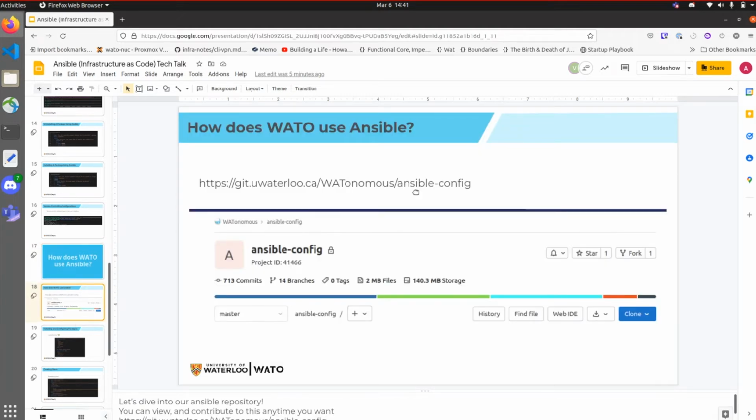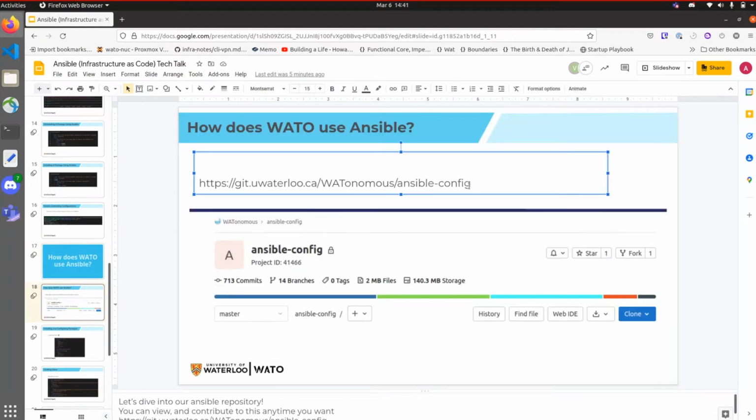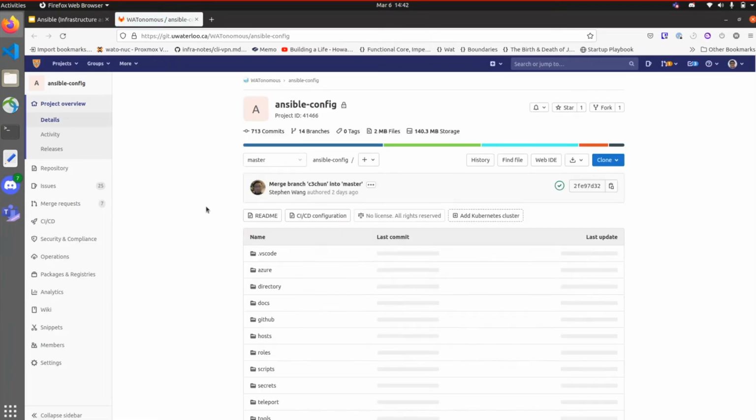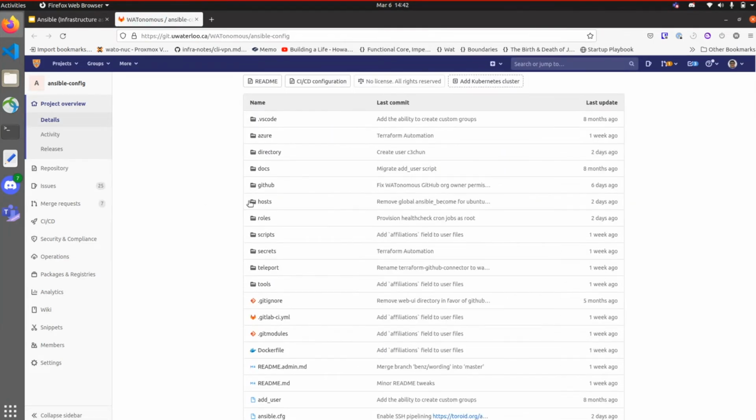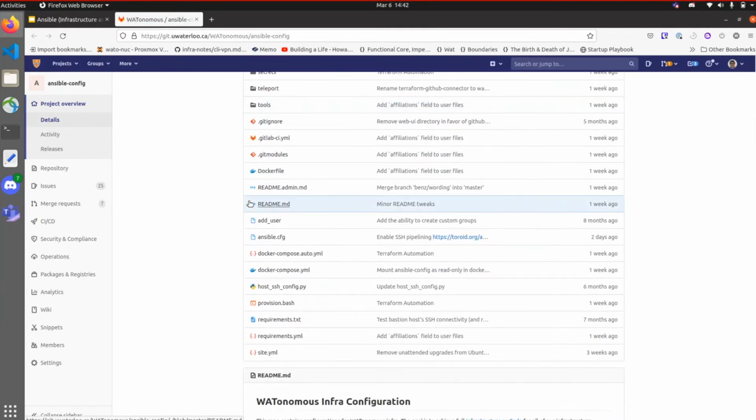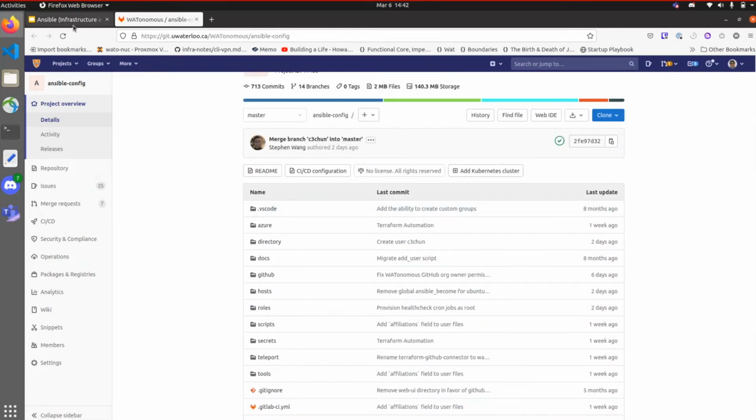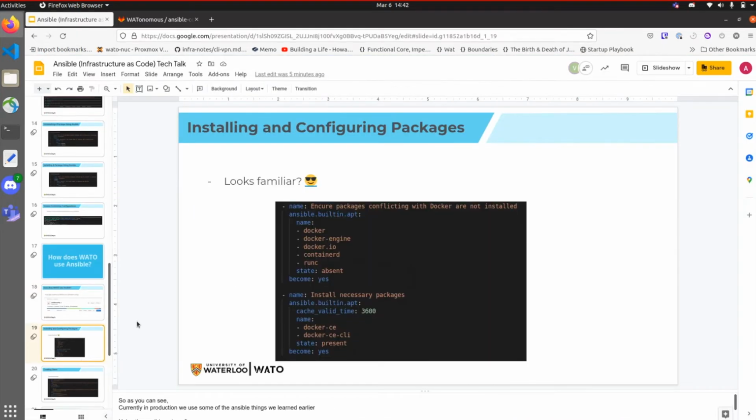We have an entire repo. You can get this link in the repository or just from the slideshow. And of course, we do a lot more with it, a lot of different stuff. I'll go over a couple of different things.